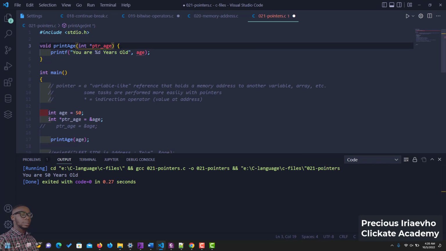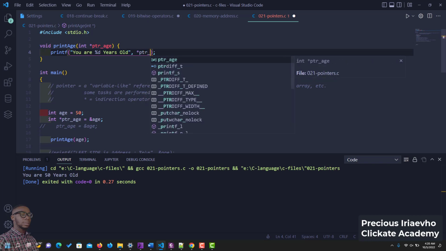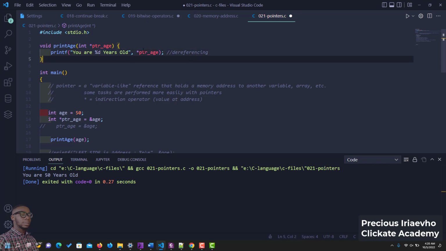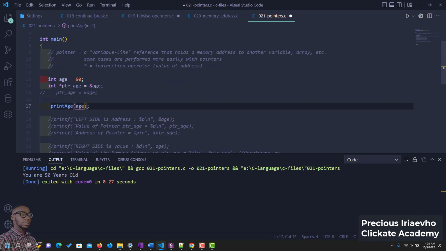Then we dereference it here too by calling pointer ptr arrow age. So what we are doing here again is dereferencing. So for us to get it up there, we have to call the variable ptrAge here.